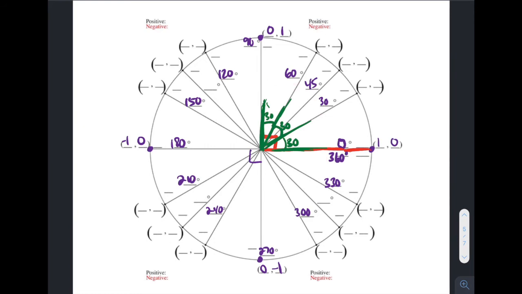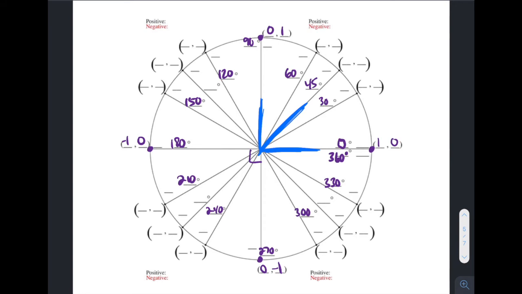But similarly, I'm going to erase what we've got here in the middle. As we showed, if I take a different color, let's do this in blue now, this angle to this angle right here was 45 degrees. That is the same as from this line to this line, which is also 45 degrees. 0 to 45 is 45. 45 to 90 is another 45. So for these lines that we haven't filled in yet, those are going up by 45-degree angles.